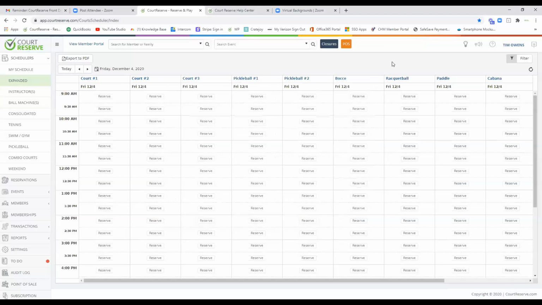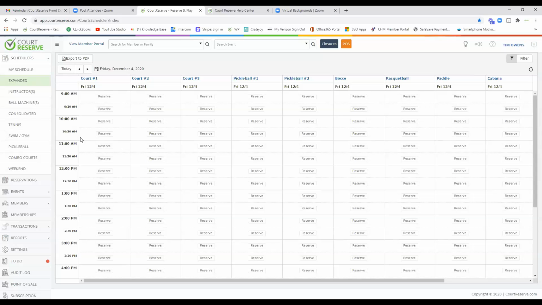All right, so I'm looking at a couple questions, and they bring up a good point. Some of you may only see expanded or instructors, but tennis here, swim, gym, pickleball, these are all called custom schedulers. Custom schedulers allow you as the admin to go to exactly what you want to look at, or it defines the courts for you. It also does this on the member side as well. It really directs them to schedule exactly what you want them to schedule.